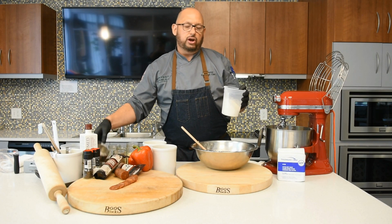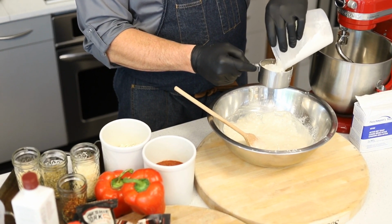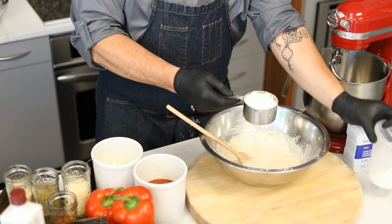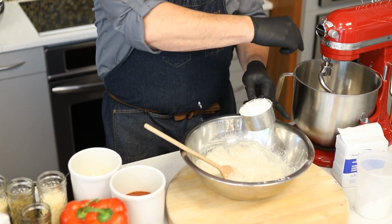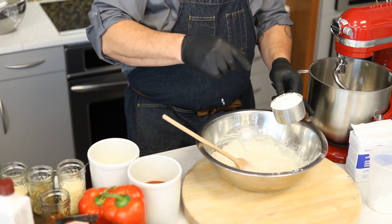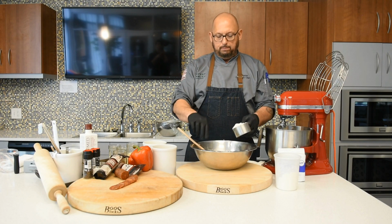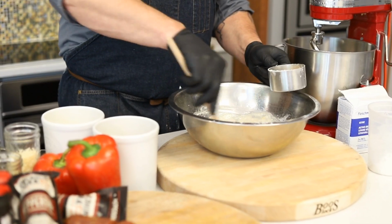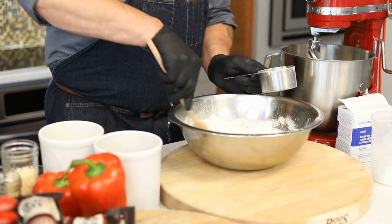I usually like to start with another cup of flour. Total, you're going up, like I said, with about 2 1/3 cups of flour. But again, it's not an exact science. You're going to kind of do it by feel. In the mixing bowl, you have the mixing attachment, the dough hook, as it starts to pull away from the bowl, that's when you know it starts to form that ball. It'll do the same here as you start adding the flour. I'll usually add about half a cup of flour at a time and get it incorporated.